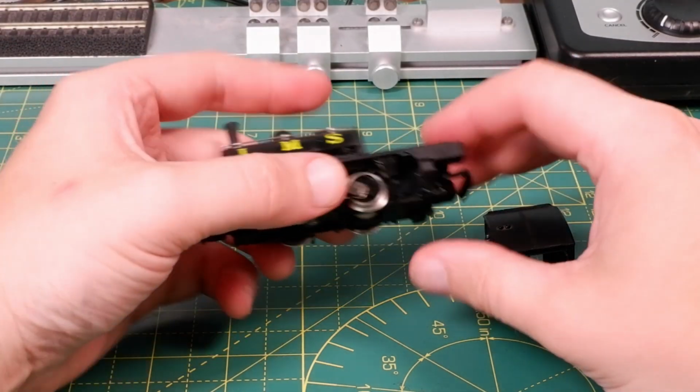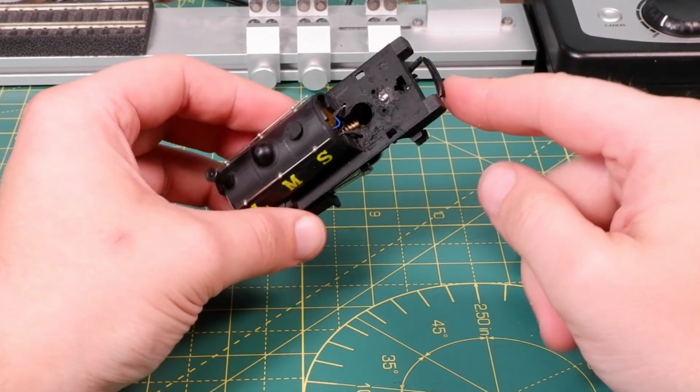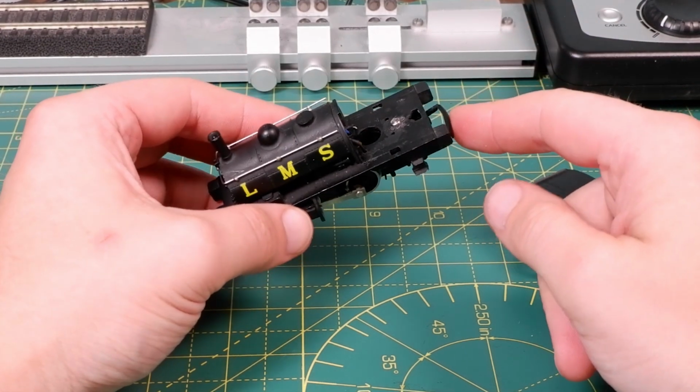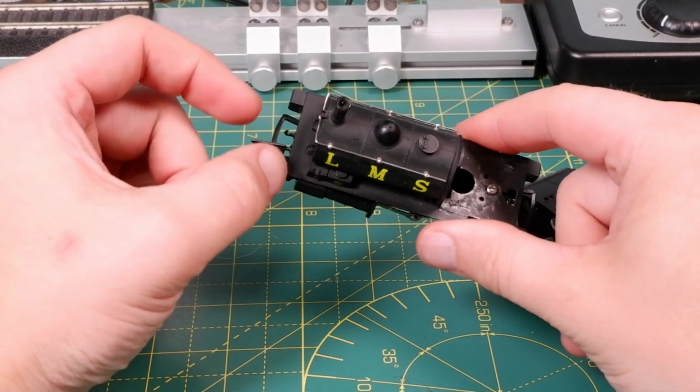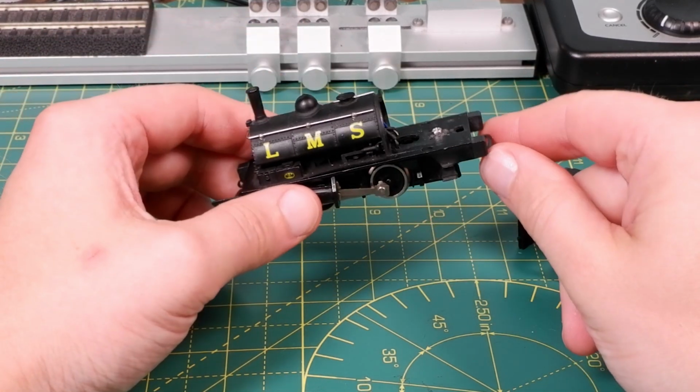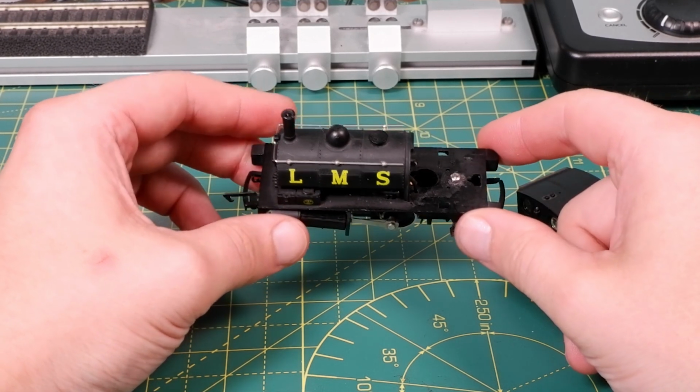So now let's look at the cosmetics of this thing. Starting with the easy stuff, the rear coupler is completely knackered, so that can come off. And I think I'll just replace it with the front coupling for now because that looks to be in decent condition. And if at a later date I decide I need a front coupling, then I'm sure I've got some in the spares box that will fit.